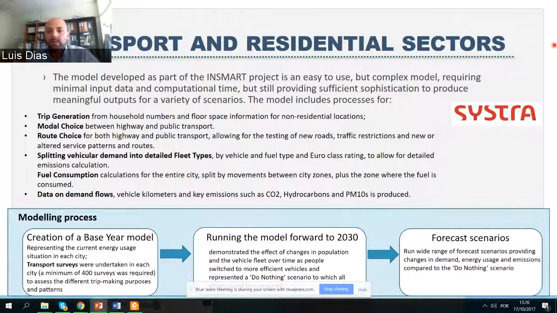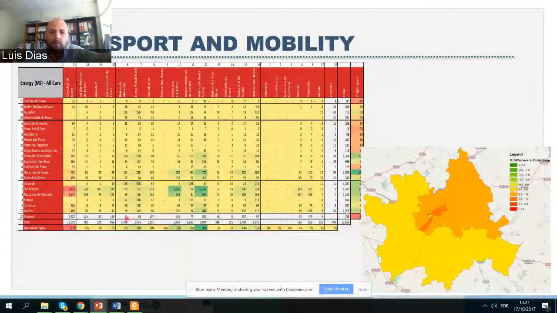Also for the transport sector, a model was applied to each of the cities, made by CISRA, also a partner of the project, and it allows us to have a matrix, you can see here, in terms of origin and destination. Here are the regions within, in this case, Évora. So this is each of the regions here in Évora. This is a map of Évora, and it allows us to see the origin and destination of the citizens of the municipality, and also to analyze where the hotspots of energy consumption for transport are, and to make some decisions in terms of the application of parking lots or restricted areas for mobility, and to see the impacts of it.